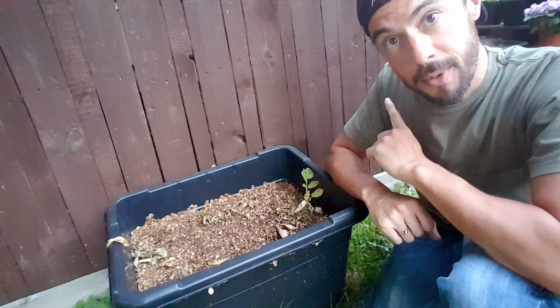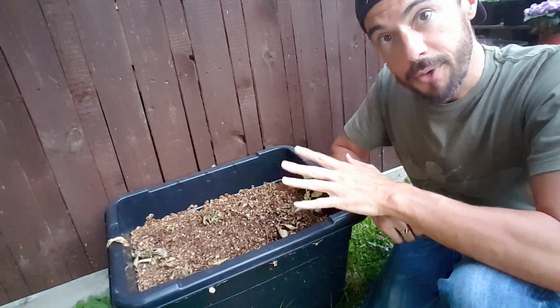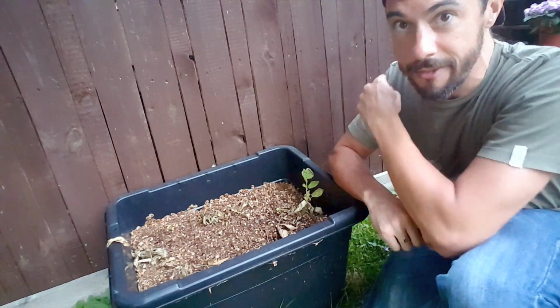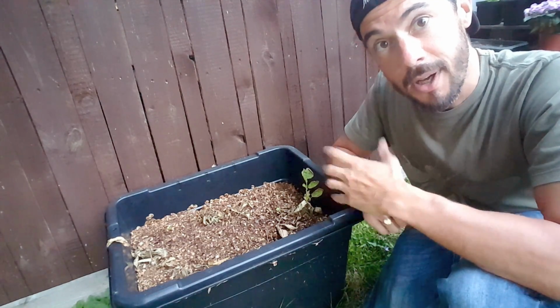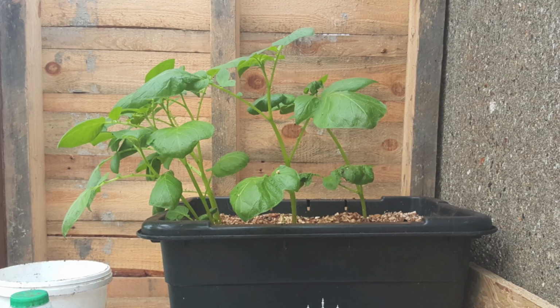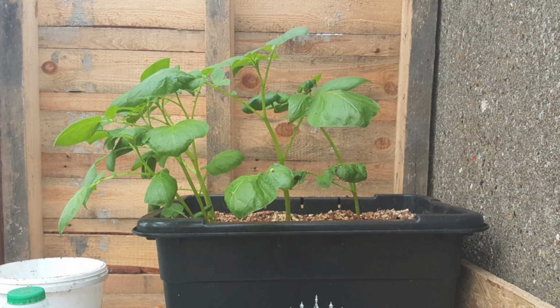Now I do have another one in the shed that's growing really well. The leaves are really green and everything's great, and I did have another one at the back of the garden, and that's been attacked by slugs again due to the rain. So here's what they should look like. Hopefully yours are looking roughly the same at this stage as well.